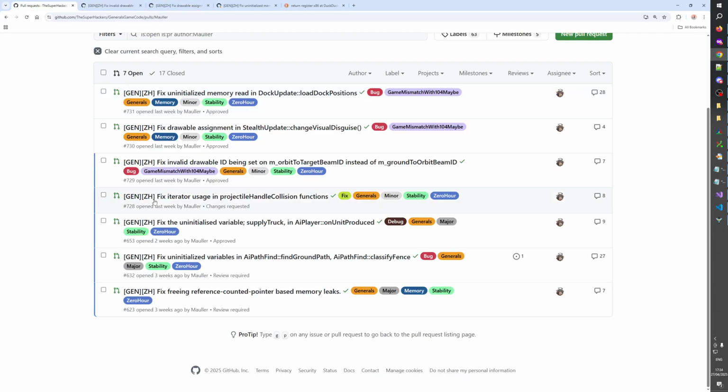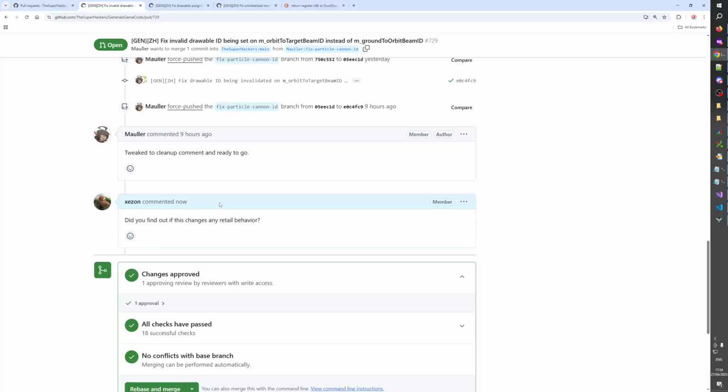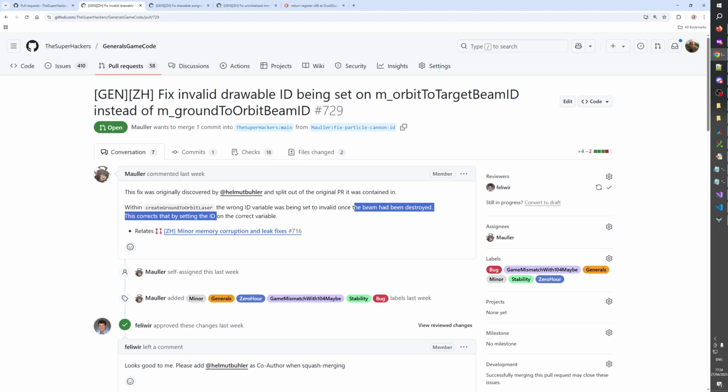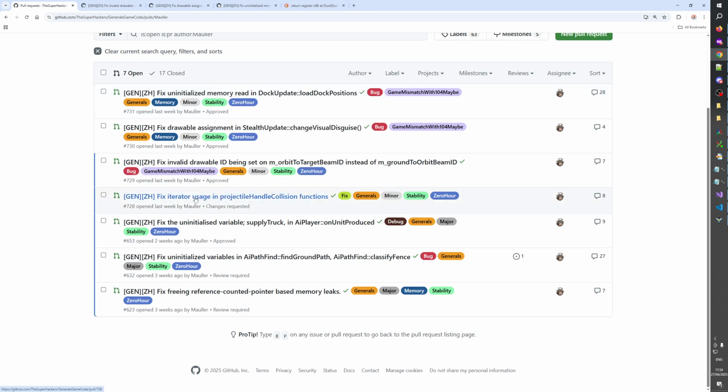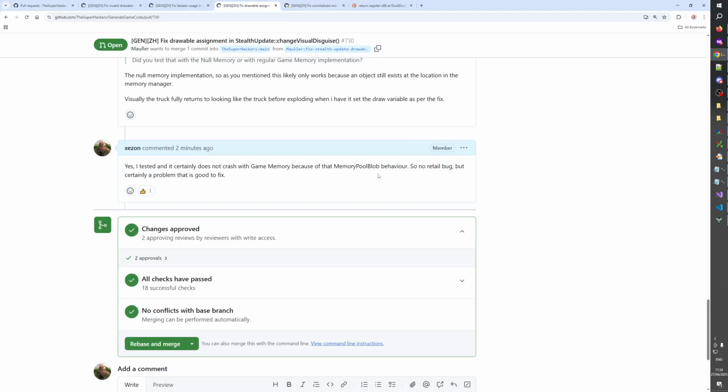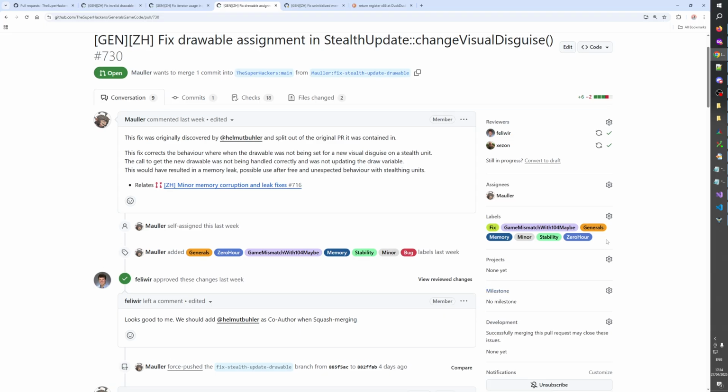Yeah, this information is missing here, I think. So for this change, we should probably remove the game mismatch tag.